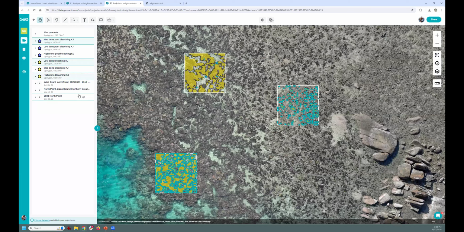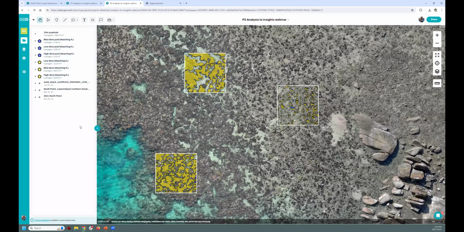So Control will select things that are not adjacent to each other, or I can click the top one, and if I hold Shift and click the bottom one, then they will all be selected as well. So two different options depending on what the activity is that you want to do. I could do that and then hit delete on the keyboard, for example, if I wanted to remove anything, and then always Control Z because undo is super important. Cool. And for those Mac users, it's Command instead of Control.